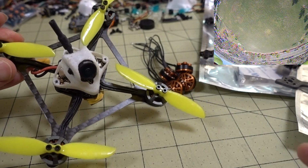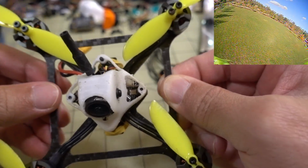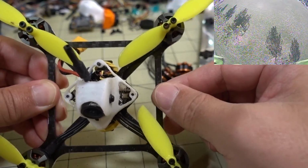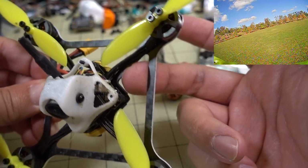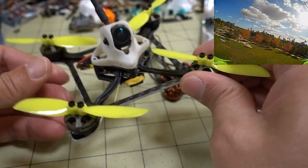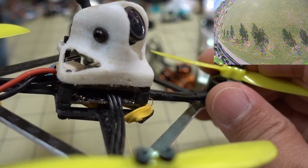But I'm going to be switching the frame out because I am getting tired of getting stuck in trees. With this type of frame, with the bracing more towards the outside here, branches go into a tree and a branch gets stuck in here and you can't get it out. Even with turtle mode and just trying everything, you gotta climb a tree and get it out. You can see it's pretty dirty.